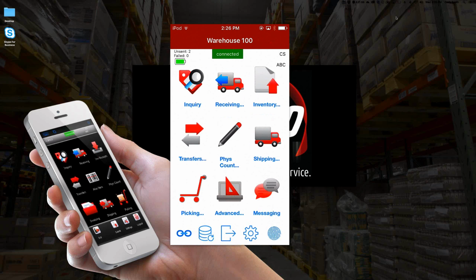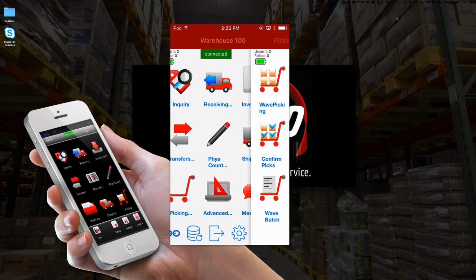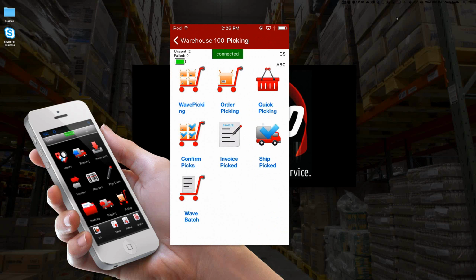And once the users are ready to pick the orders, they'll just click on our picking icon here in the bottom left. And now we're going to choose the picking transaction. So we have quite a few different transactions depending on the needs in the warehouse. But for the most part, they're all very similar. The idea here is we're picking against the sales order, making sure we have the right items, the right quantities, and we're moving those to a staging location. This does work with or without multi-bin.